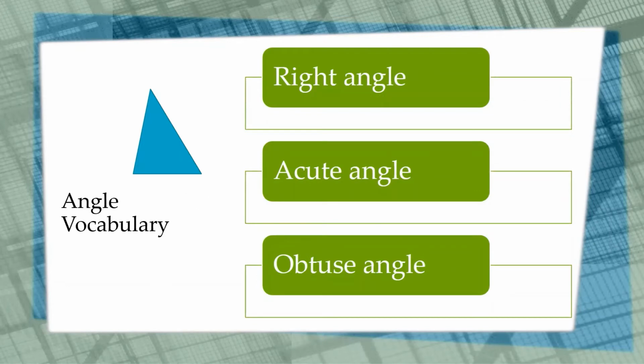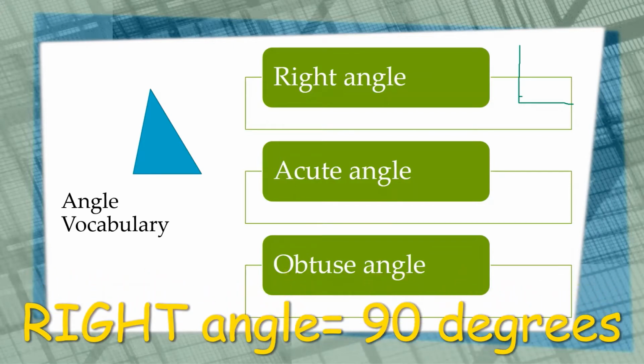So before we actually get into classifying triangles, we need to understand some of the vocabulary that is used. And I'm going to start with vocabularies that are relating to angles. So I always like to start with right angle because that is kind of the standard where all of our angles are being measured by. So what is a right angle? Right angle is a 90-degree angle. It's exactly 90 degrees. And a lot of times it is denoted by this small square.